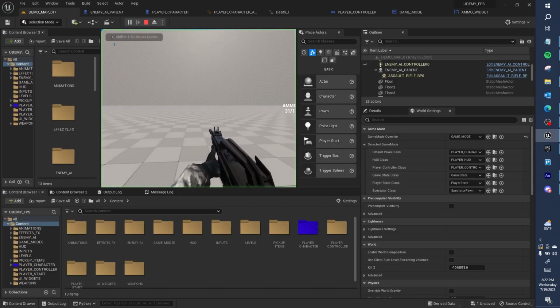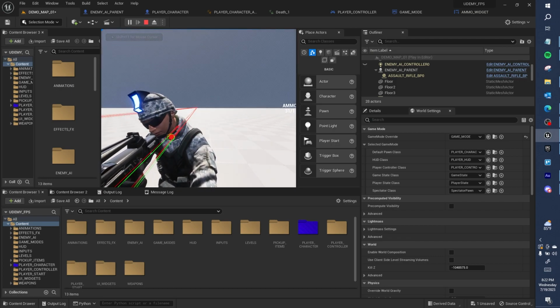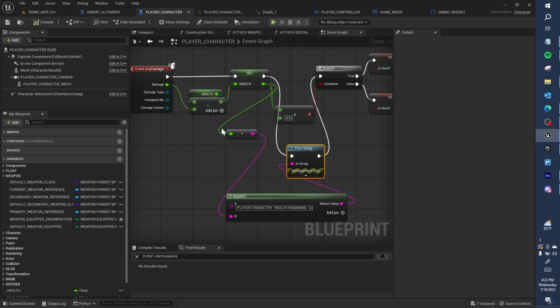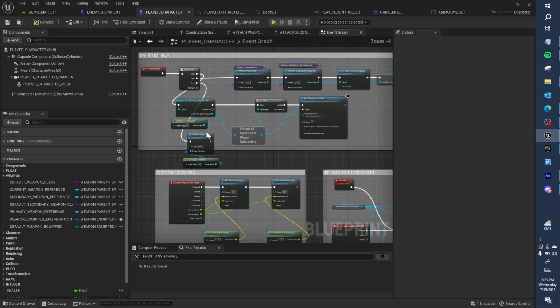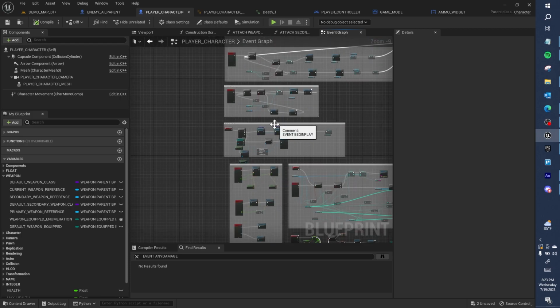Let's try this. -11. So I've never set my health. That's true. I never did set my health. At the beginning of the game, we want to go here. Let's give the event begin play more space. Let's move it in.